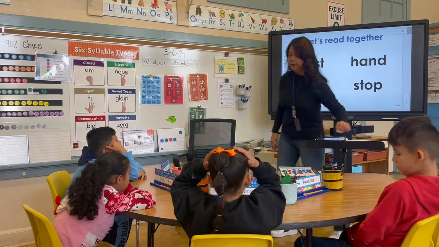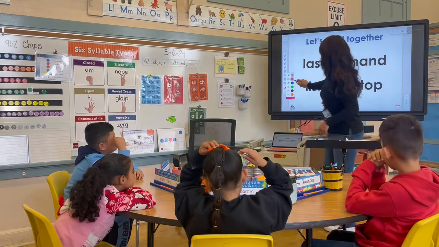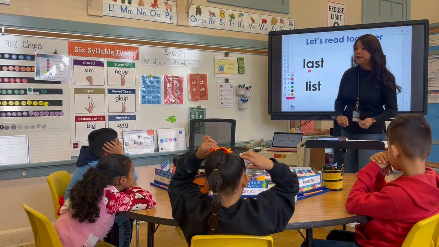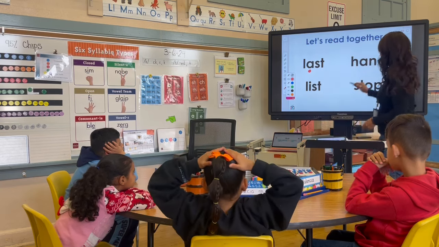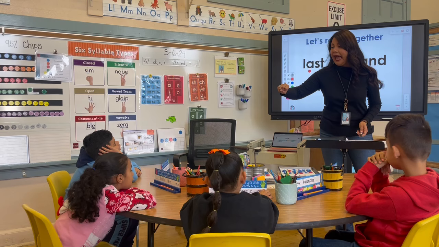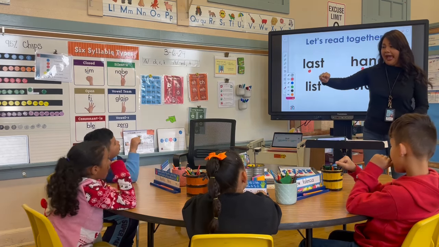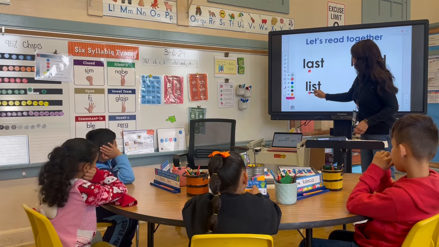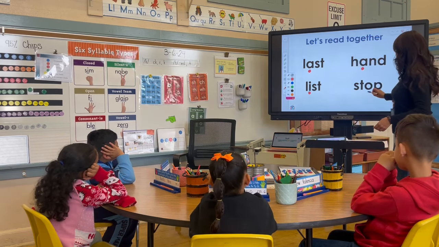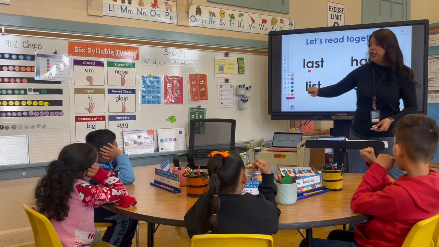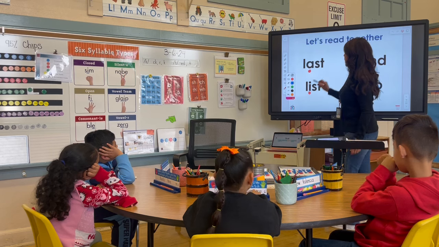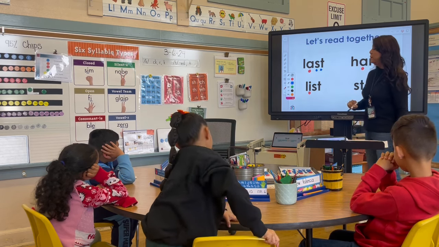Let me get my special pen, and I want to remind you, when the vowel is closed in, it's a short vowel sound. Ah. Let's do this one. When the vowel is closed in, it's a short vowel sound. Ah. Can you do this with me? Ah. Excellent. When the vowel is closed in, it's a short vowel sound. And the last one, when the vowel is closed in, it's a short vowel sound. Ah.